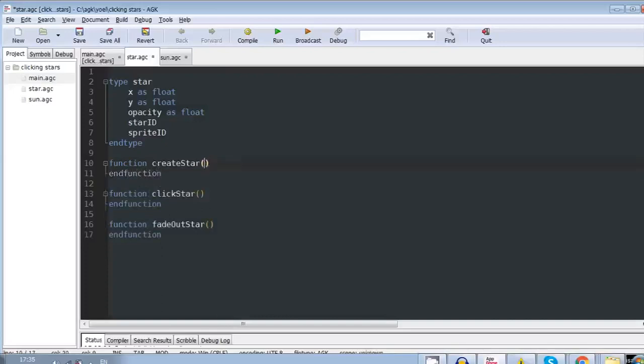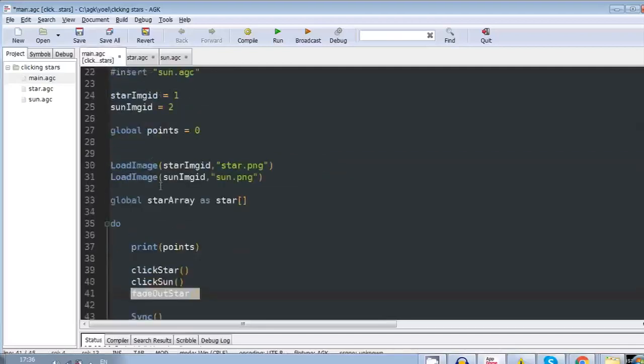So it will get X as float. And the star ID, which will be the index of the star, the position of the star in the star array.